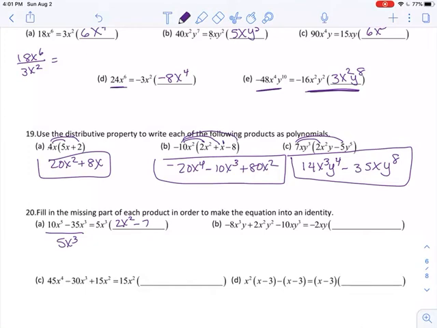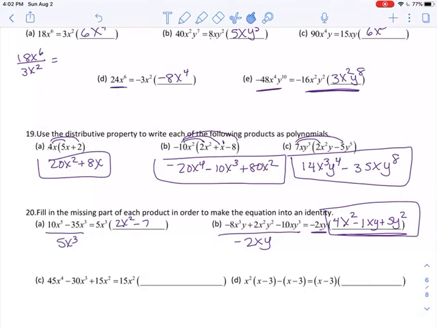So it's probably easier on these to think of these as division. So I'm saying negative 2xy times what would equal this whole thing. So take this and divide it by negative 2xy. Each term gets divided by negative 2xy. So negative 8 divided by negative 2 is 4. Subtract those exponents. The y's cancel out. 2 divided by negative 2 is negative 1. Subtract those exponents. And then negative 10 divided by negative 2 is 5. And again, subtract those exponents. The x's will disappear. And y to the third divided by y is y squared. So that's my answer right here.